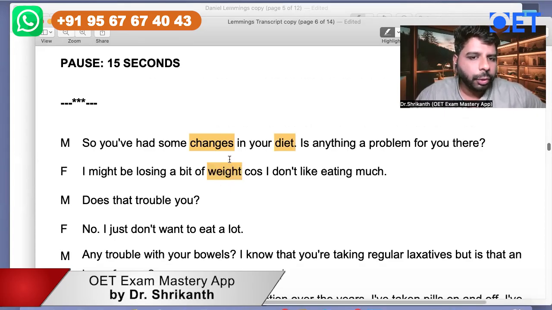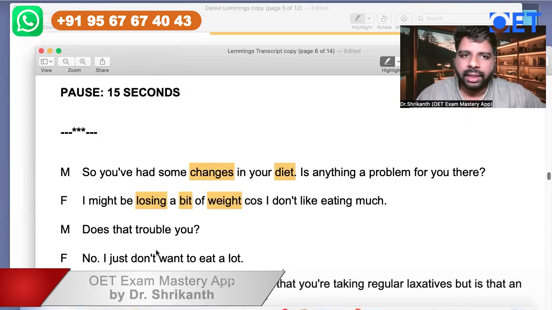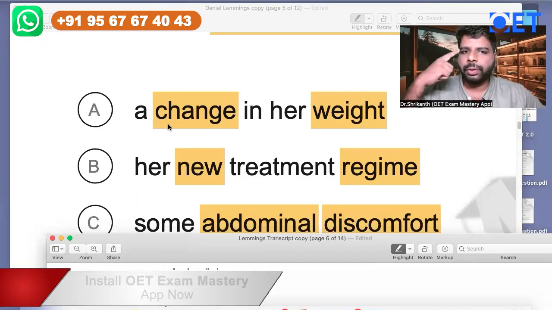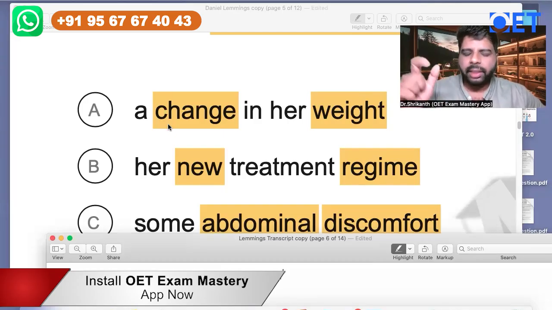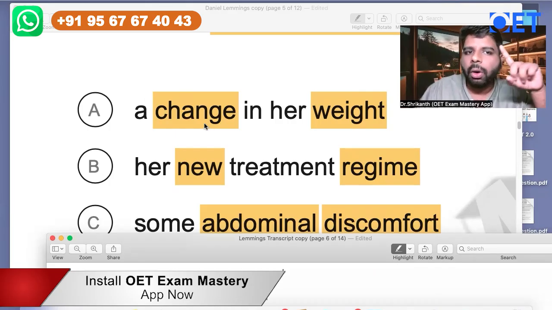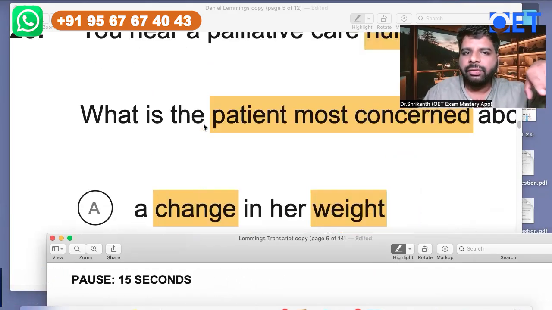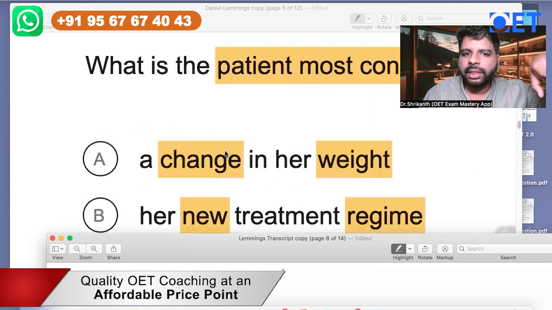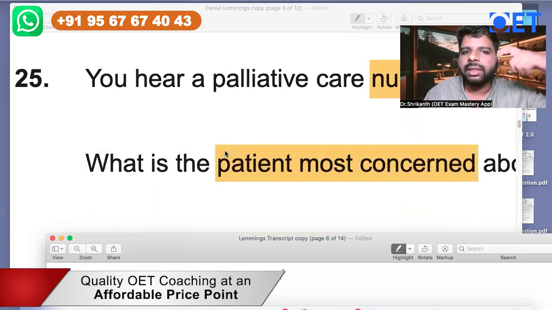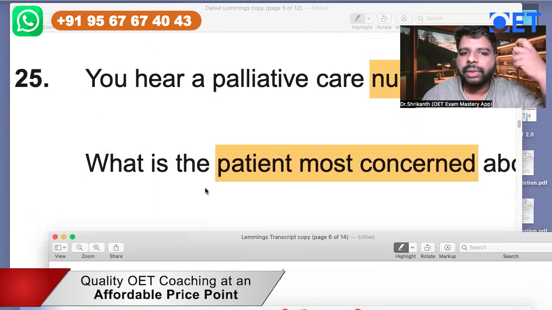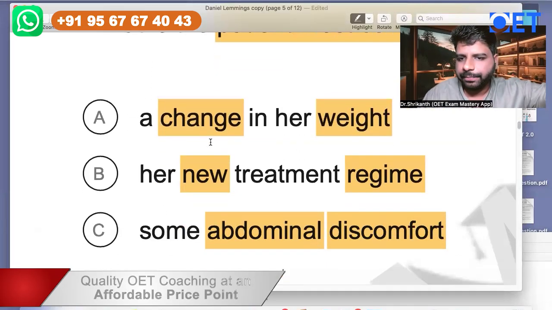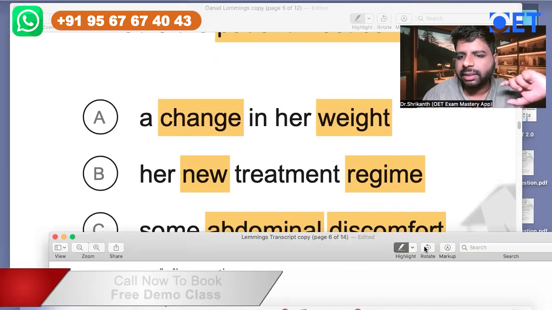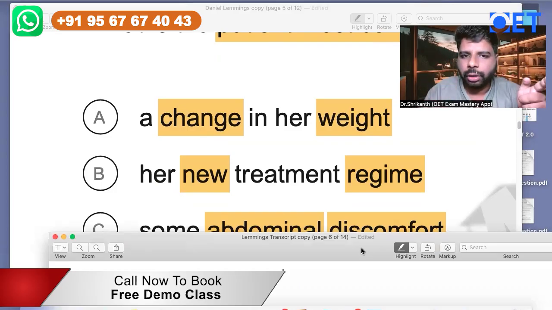Now see, what is the key word over here? Losing a bit of weight. In which answer option did we read that? It is answer option A. That's why I told you, when you listen to the beginning of the portion, immediately your eyesight should come to answer option A. If the student is reading the question instead of looking into the answer options, they will not be able to recognize that the audio is about answer option A. That is why this strategy is extremely important. Now your eyesight is on answer option A, because losing a bit of weight is mentioned.